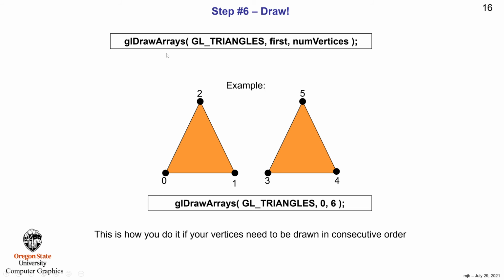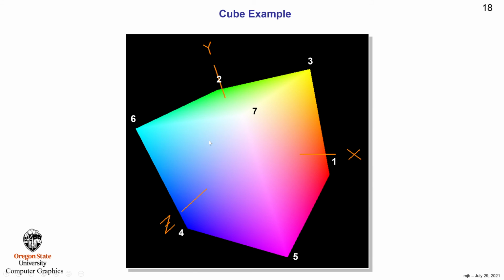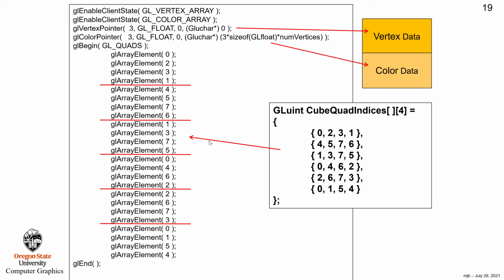Okay, ready, set, draw. Draw arrays. You don't have to tell it where the data is. It's already at that docking port. Okay? What if your vertices need to be accessed in random order? And I don't mean random like flip a coin, pick a vertex. I mean, what if they're not all in order? Like the example we had a moment ago, where we're assuming XYZ, XYZ, XYZ, okay, there's our triangle. Well, what we do is we create a table of indices, and that goes on the second buffer docking port.